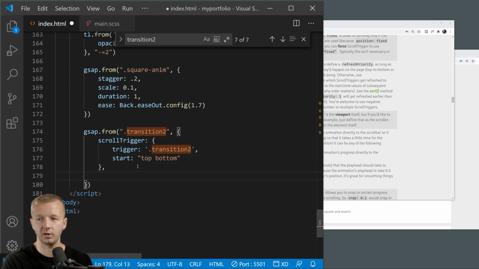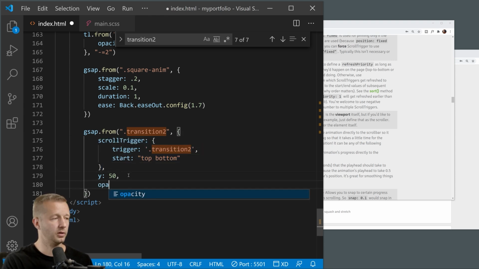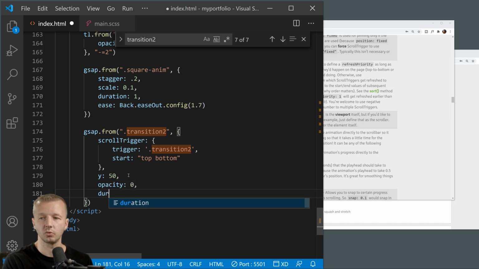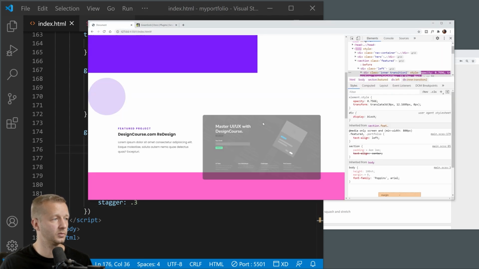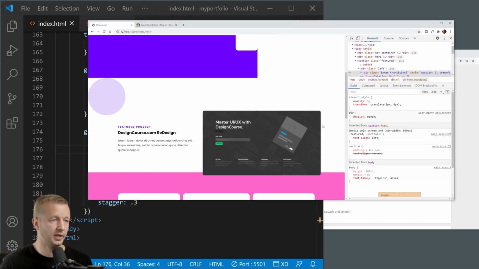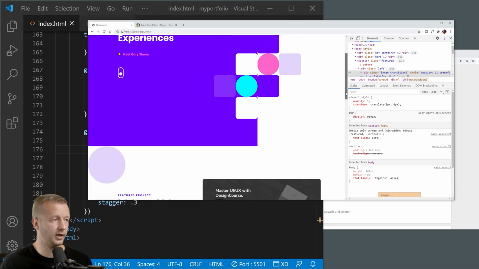Then outside of that, we can also specify the things that need to be changed when this trigger has been activated. So opacity 0, duration 1.2, stagger, and we're going to stagger them by 0.3. So let's save this. This activated immediately because this scroll trigger fired.